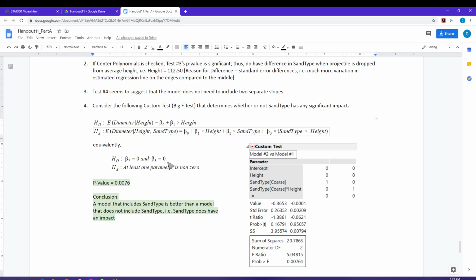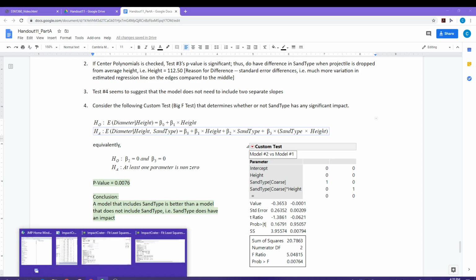What this test is practically trying to do is determine whether or not I need sand type at all. Model A would be no sand type in the model, and model B does involve sand type, allowing for different slopes and different y-intercepts. So how to do that test again?